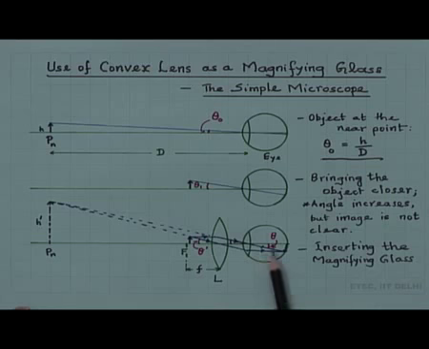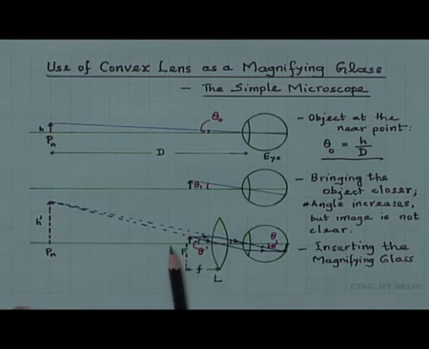Now, note that this subtends an angle theta to the eye. There is an angle theta subtended, which is the same on both sides here, theta at the eye, and the image also subtends an angle theta dash. But both theta and theta dash are nearly equal, because we can see that the rays are almost parallel. In fact, if we place the object exactly at the focus, then the image will be formed at infinity.